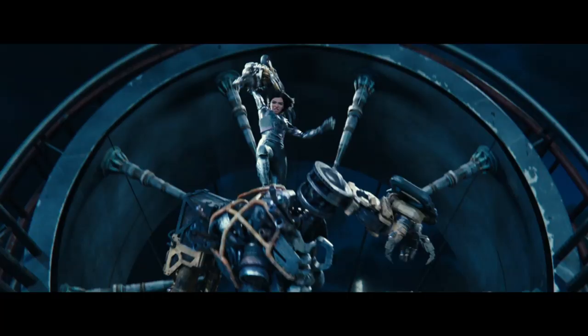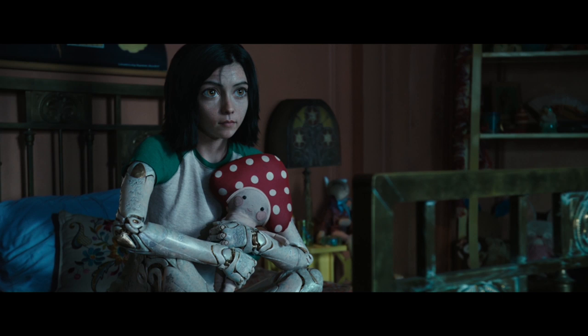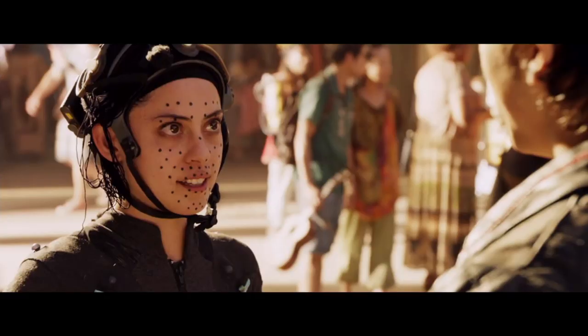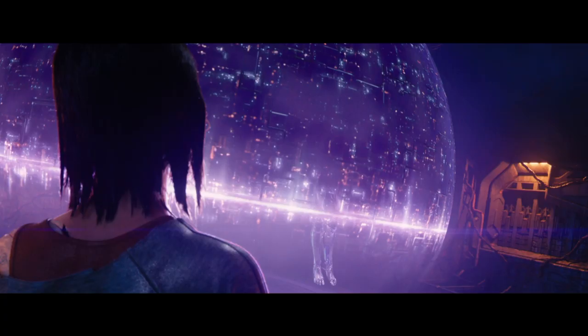Cool. So Alita is a cyborg of sorts. What kind of challenges does that create for you in terms of creating her character and also creating the world around her? A lot of the big challenge for this one was the performance of Alita, of Rosa Salazar. We wanted to make sure we were able to capture all of the detail of Rosa and put it into Alita. It's the first time Weta Digital has done a real humanoid character. We've done a lot of real memorable CG characters. We did Gollum and King Kong and the Na'vi in Avatar and the apes, but never really a humanoid character. So it was a big challenge for us.